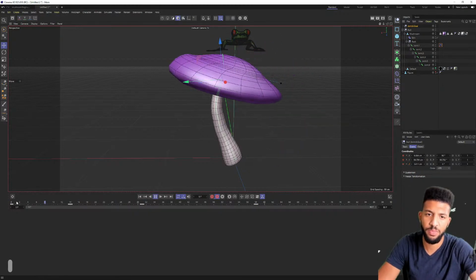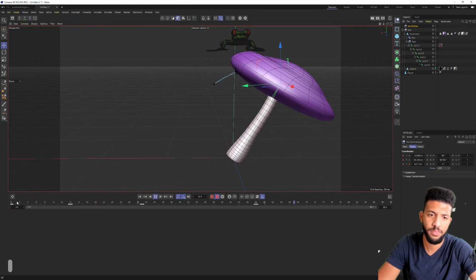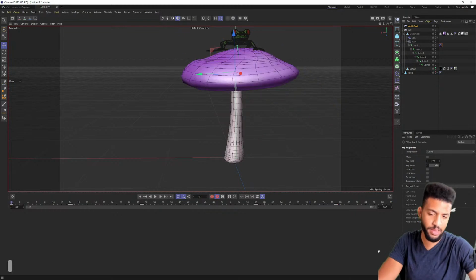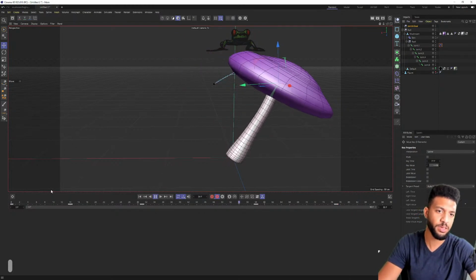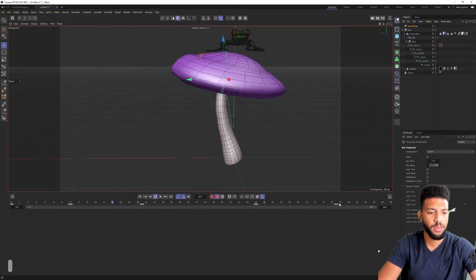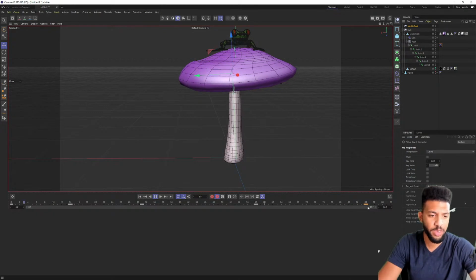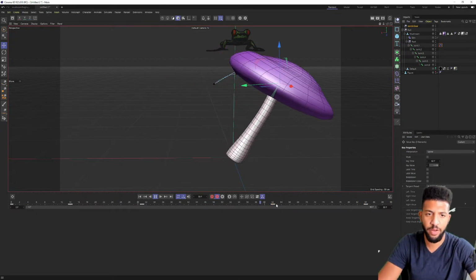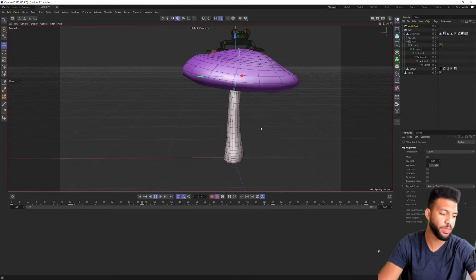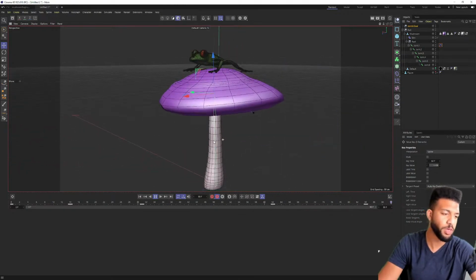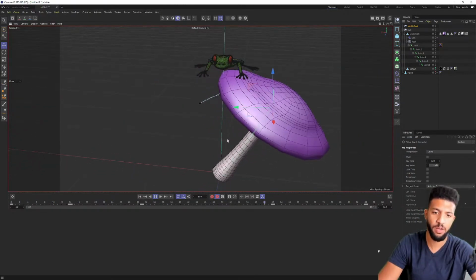Okay, so now we have a little bit of an animation. And then let's have it loop back around. So I'm going to copy that keyframe and end it at the same spot. So now it does this, did that. So we just get a nice little looping animation here. I'm going to separate these keyframes so that they have a little bit more space between them. But now we have a mushroom that kind of dances around.